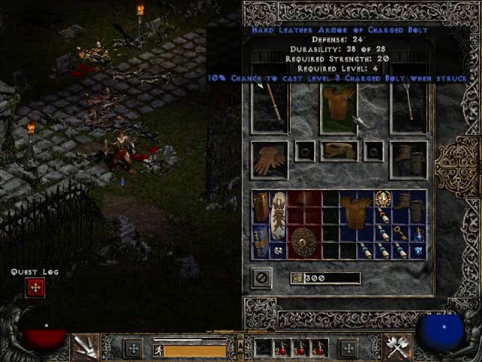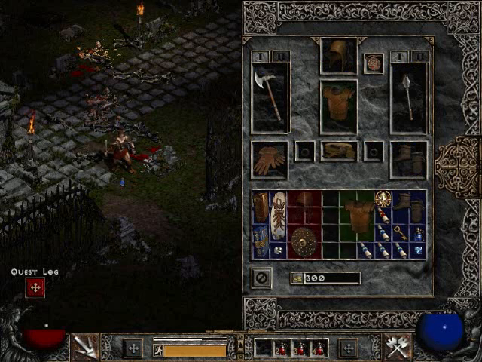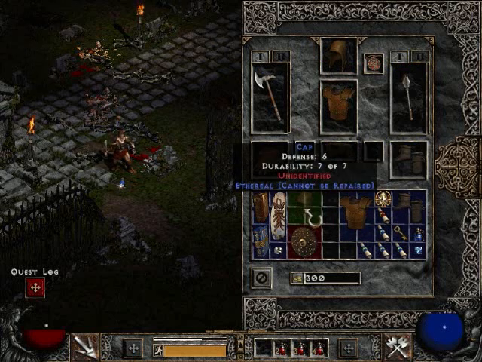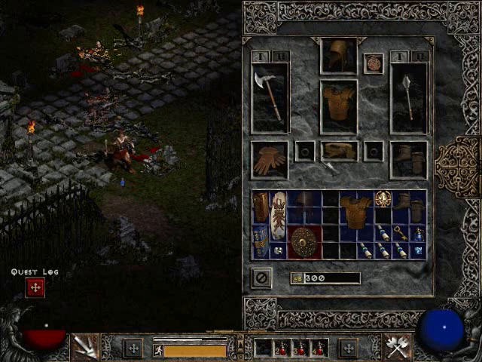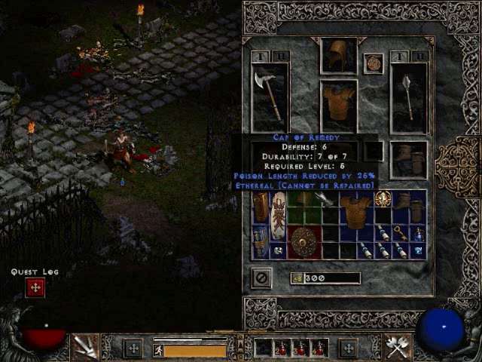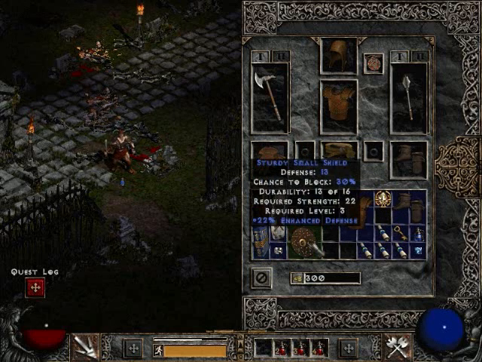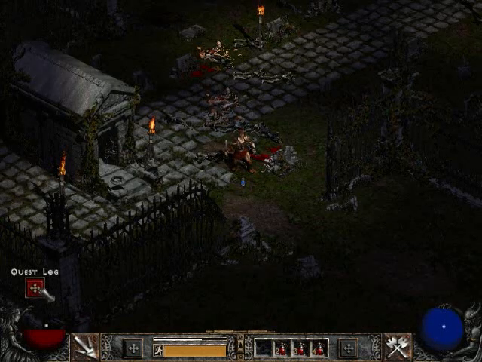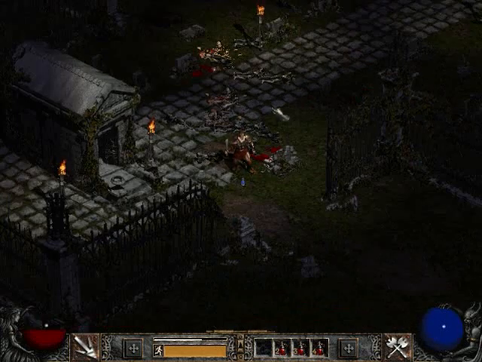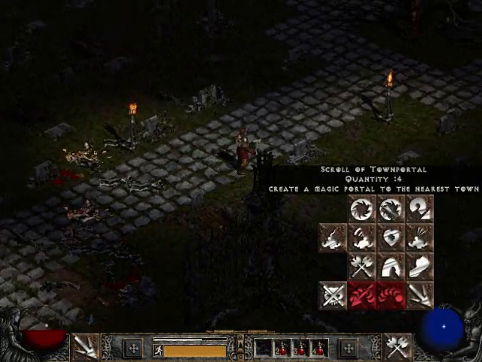Oh, what do you know? Pretty much the exact same armor, except this one has +6 cold resist. Well, smack me upside the head and call me Sally, then. I do not like ethereal items. And that's a factual statement right there. I do not care for ethereal items. I always sell them, and they always sell worth crap.